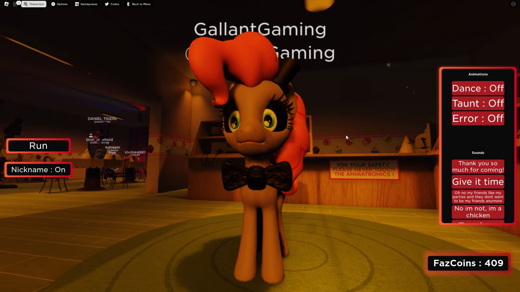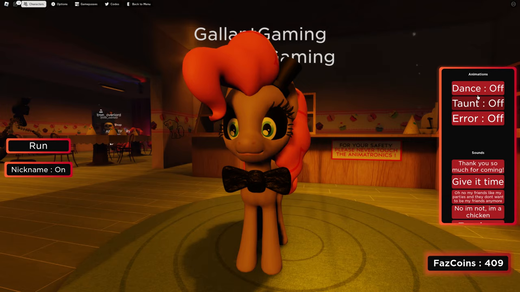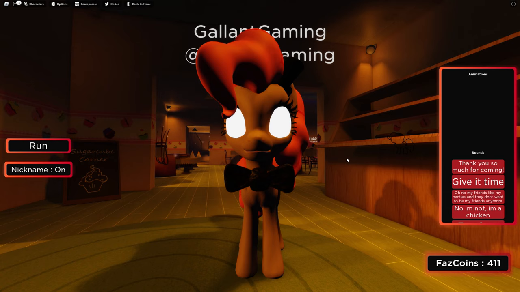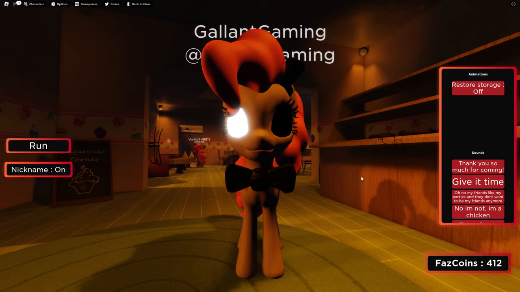But anyway, we have a ton of voice lines and abilities. We can dance. We can taunt. It's bowing. Okay. Is that a taunt? Okay. We have an error as well. Oh, there's like a little spark. Its eyes are pure white. What's going on here? Oh, they're freaking out.